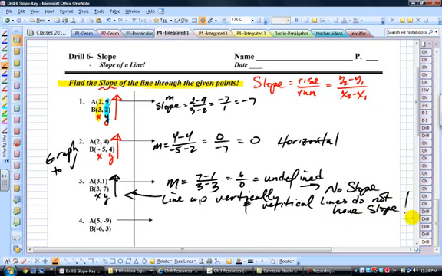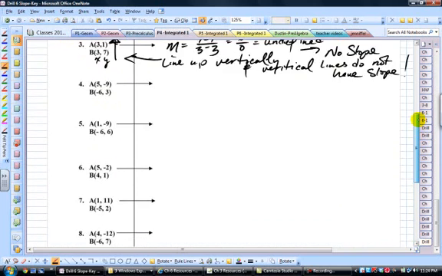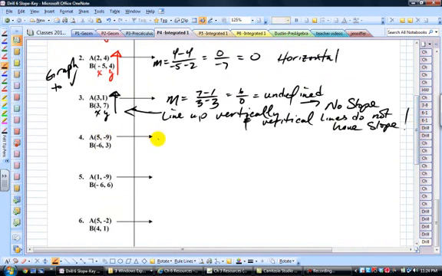You should learn that back last year in Algebra 1. Okay? Let's go through all the different possible cases here. On number 4 here, the slope is going to be 3 minus a negative 9. I didn't say 3 minus 9. I said 3 minus a negative 9 here, divided by negative 6 minus 5. Negative 6 minus 5. You want to add the opposite, of course, here.